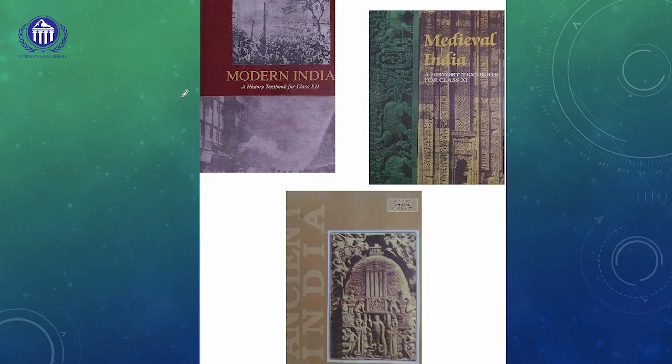After reading all these new NCERT versions, you need to cover the old NCERTs as well, because it is these old NCERTs which will give additional facts and concept clarity, especially the modern Indian history book written by Bipin Chandra. This is one of the best books. It is useful not only for the preliminary examination but also for the mains examination. After reading the modern India book first, if you have additional time, then only I will suggest you look at ancient India and medieval India. These books are available on Amazon. You can directly order these 3 books and selectively read ancient and medieval India, but modern India you need to read fully.